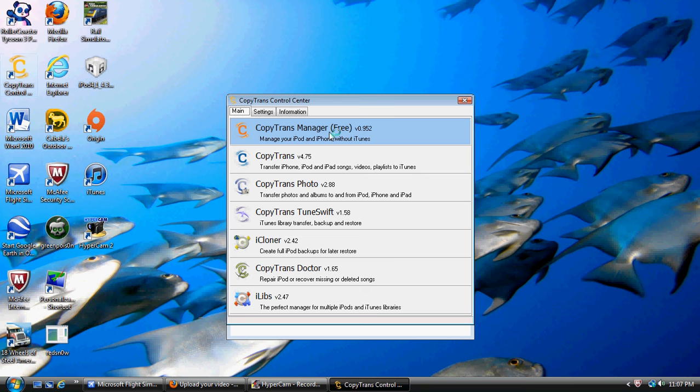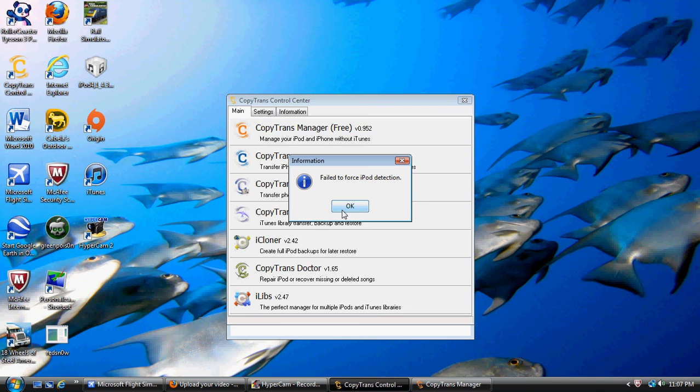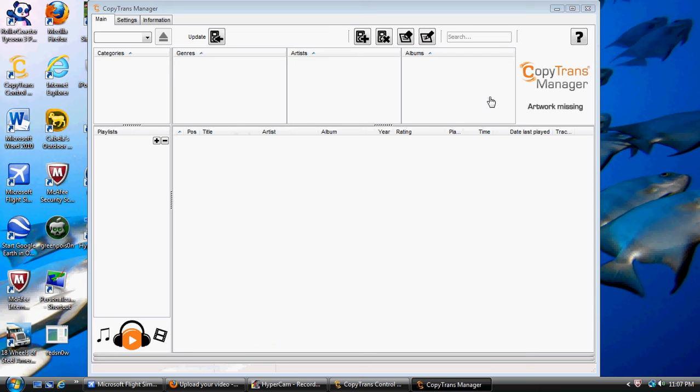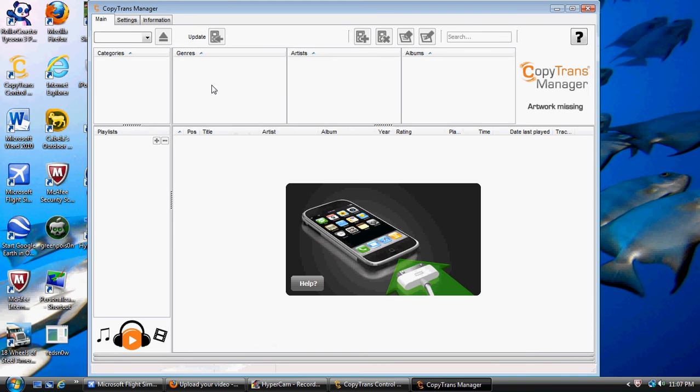And my iPod's not connected now because it's upstairs and I'm not going to go get it. But hang on, once this loads. Okay, so you just exit out of that little thing. And it'll tell you to connect up your iPod, and it'll come up here as your iPod Touch 4G or whatever you have. And then it'll list all your songs, and you can click and play them.